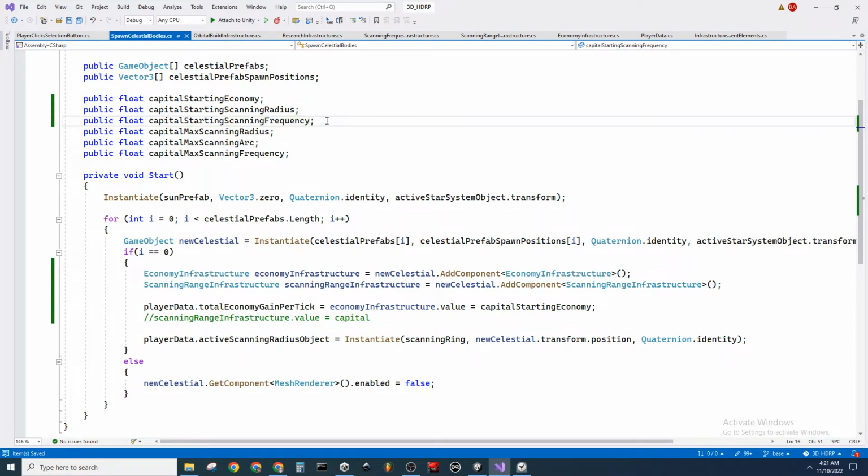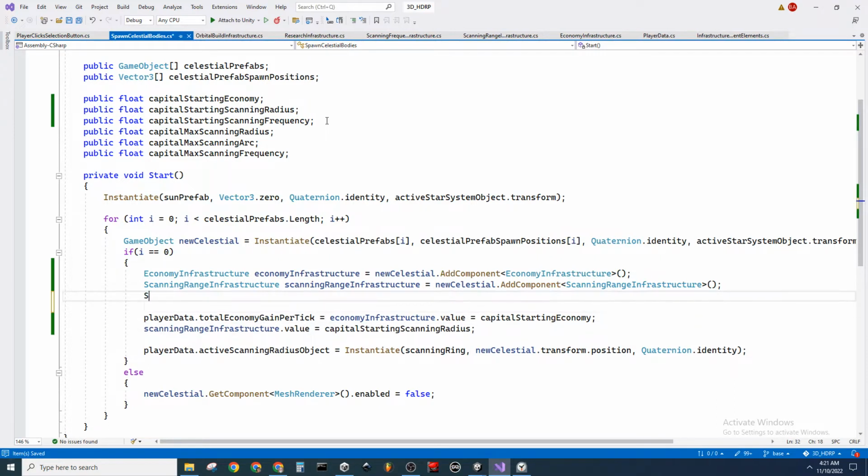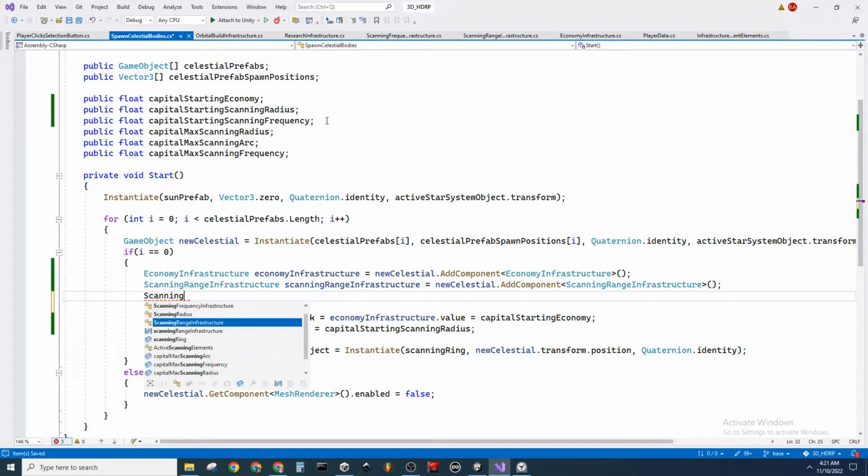And in this instance, the value can now equal capital starting scanning range. In this instance, I said radius. We also need to add the scanning radius infrastructure, or excuse me, scanning frequency.